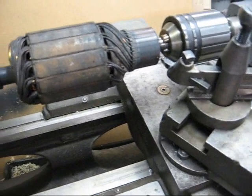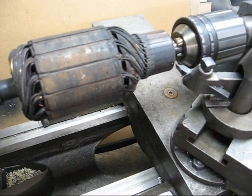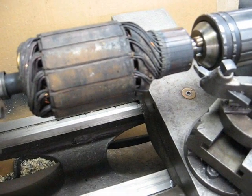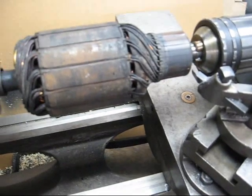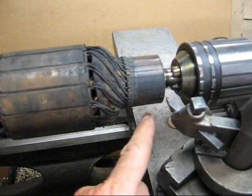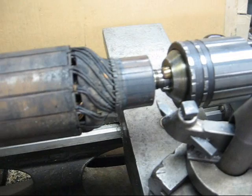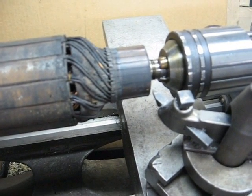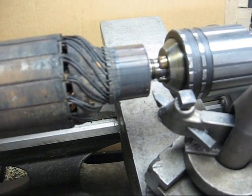Before I start the lathe, a couple more things. First of all, be sure and wear your safety glasses. And secondly, I'm not going to be able to speak during the time that I'm doing the turning, because I don't believe you'll hear me over the roar of the mighty Clausing motor. What I'm going to do is try to set the depth so that I can take this just in one pass, and I'm going to feed it rather slowly. Go ahead and watch this now — I will not be talking during this next segment.